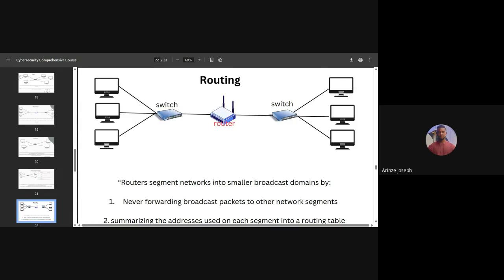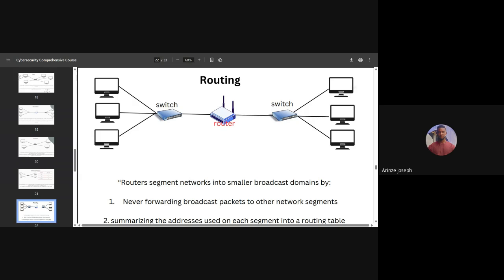Every computer has what we call a NIC, which is the network interface card. It is present in every computer. It is because your computer has a NIC that you are able to connect to this class. So what the router does is it connects to the internet.